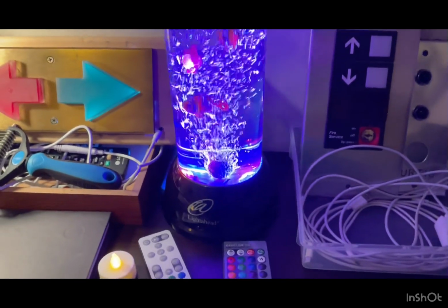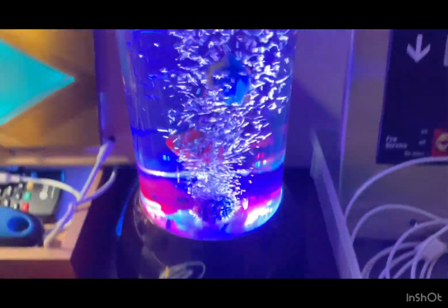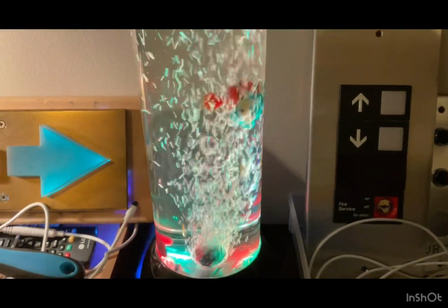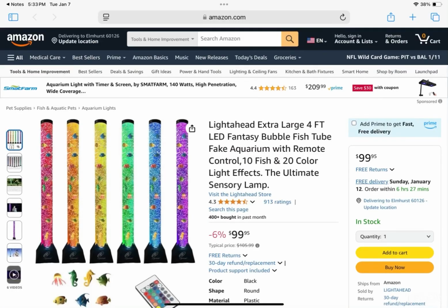Before we start, right here is a light up bubble tube. These fish are not real, by the way. They're fake. It's a sensory bubble tube that was purchased off of Amazon by my family, who got it for me for Christmas. For anybody that wants to purchase one of these cool bubble tubes, you can ask for the link in the comments if you'd like, because these things are really cool and they're really relaxing.